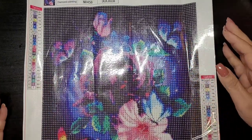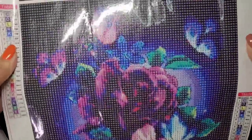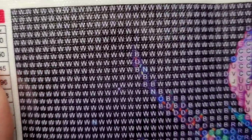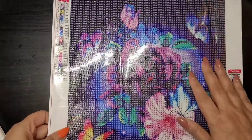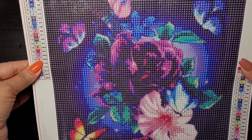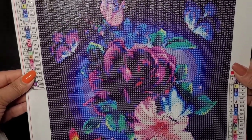So this first one is a purple butterfly. It's item number — it's a 30 by 30. It's called the Purple Butterfly Rose. There's a lot of drills and the drill field is really good. It has 23 colors. It's really pretty — it's got butterflies and flowers. I love floral designs and purple is my favorite color. Tilting it up so you get a better view. It is $4.62, which is really nice.